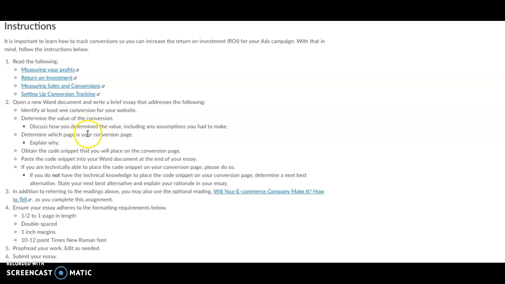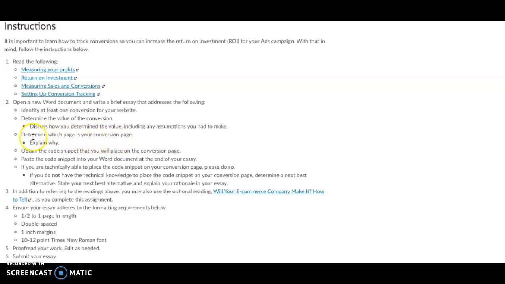And then finally, what page is your conversion page? That's the page where you will paste the conversion code so you know a conversion has taken place. So if I'm running a t-shirt business, my conversion page is going to be the thank you page after a purchase, because I know if somebody gets to the thank you for your purchase page, they've made a purchase. And so that's one way to measure it.